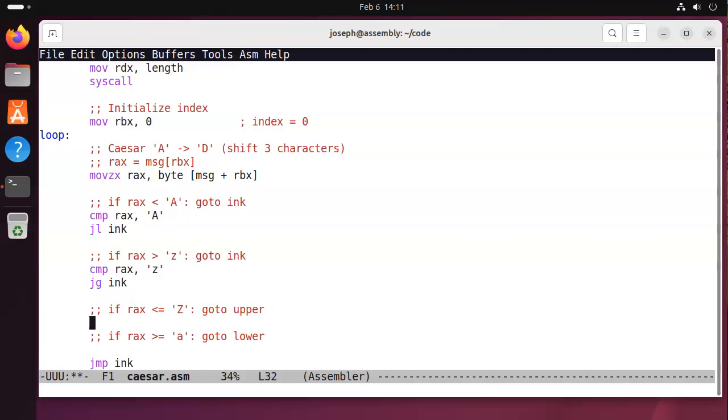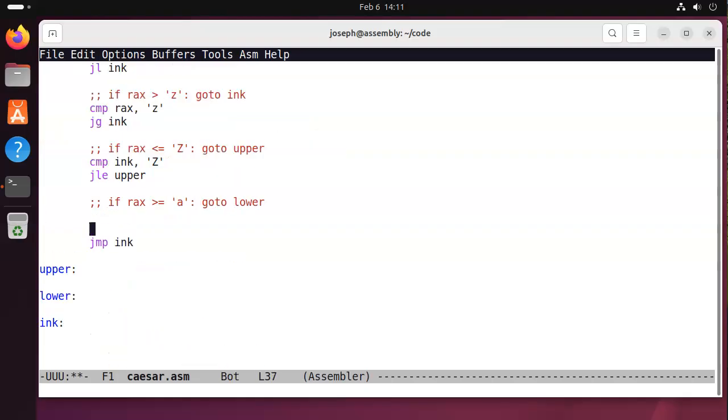The next one, we could say if it is less than or equal to a capital Z, then we want to jump less than or equal to upper. And then the last one right here, we want to compare the RAX.